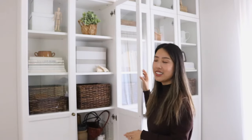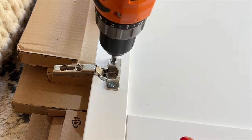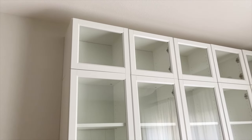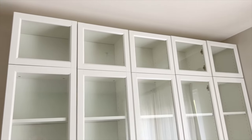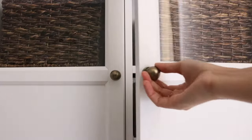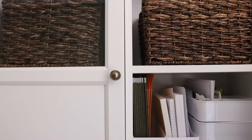The very first thing I knew I wanted were the doors. These are also from Ikea — they go with the Billy bookshelves and they were very easy to install. They came as they are and all you have to do is add the hinges and then hook it into the shelf. We also got doors for the extension units, which they sell separately at Ikea. The doors came with small white knobs that I ended up replacing with these antique-looking brass ones from Amazon. They are so affordable and they just add so much personality to the doors and help tie in all of the neutral tones.